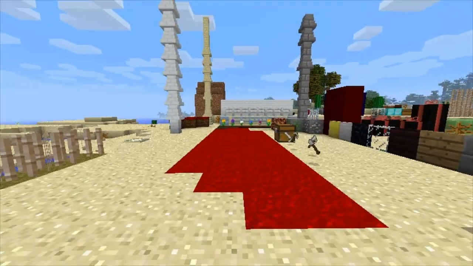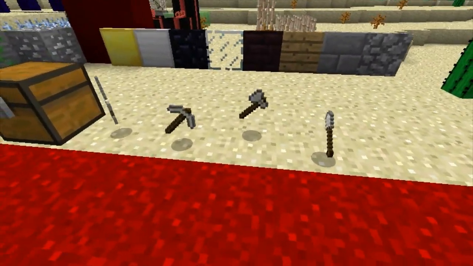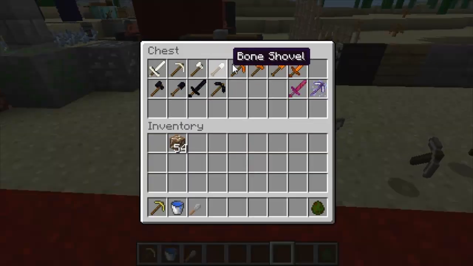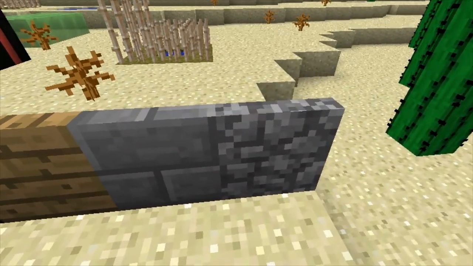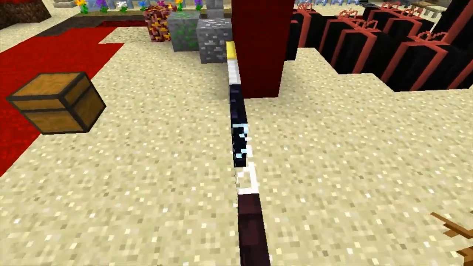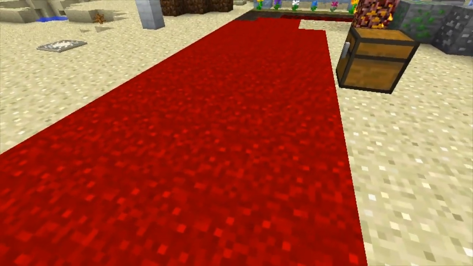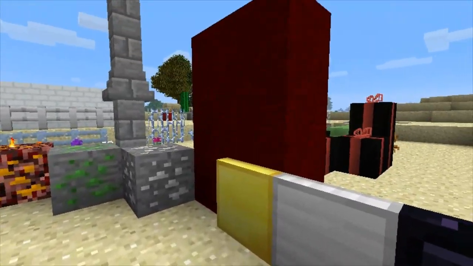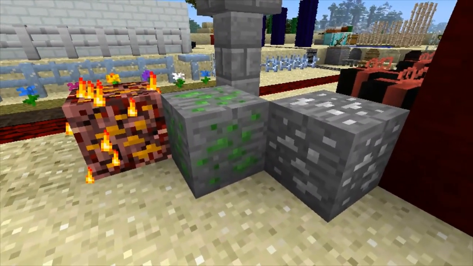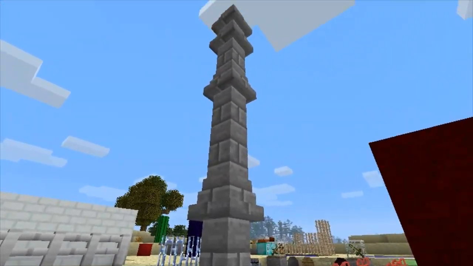So let's go ahead and start off with the basics. There are new swords and new weapons, such as bone swords and firestone spades. There are also new building materials, such as walls and obsidian walls and glass walls. The grass I was walking on is corrupted grass, and that is corrupted stone, and we have right here some platinum ore, emerald ore, and firestone ore. These are some pillars over here, the stone pillar, sand pillar, and snow pillar.